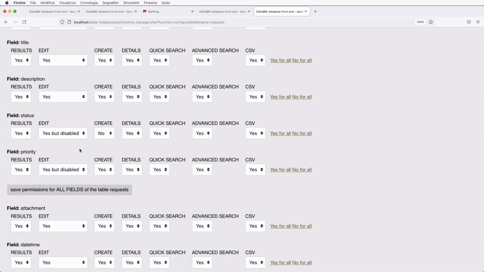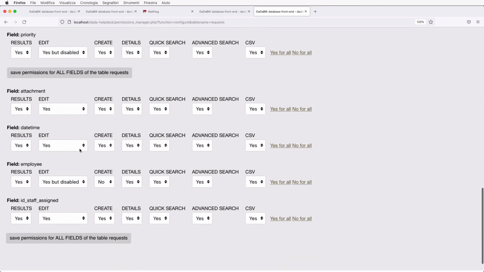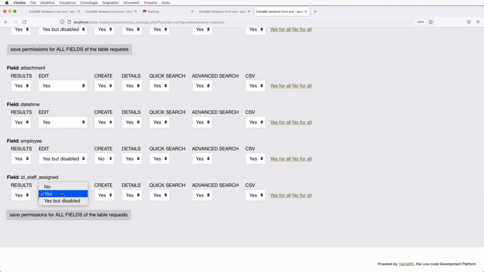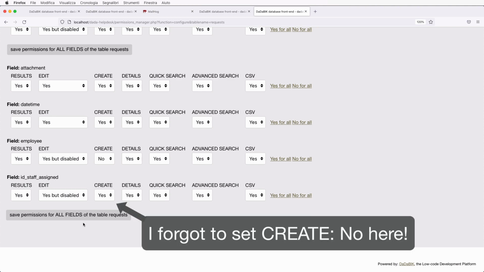I would say the priority is something that the employee can set when the employee creates the request, but then the field can be modified only by managers and staff members. And finally, staff assigned, again, disabled. The employee cannot change the staff member who is working on the request. And save.